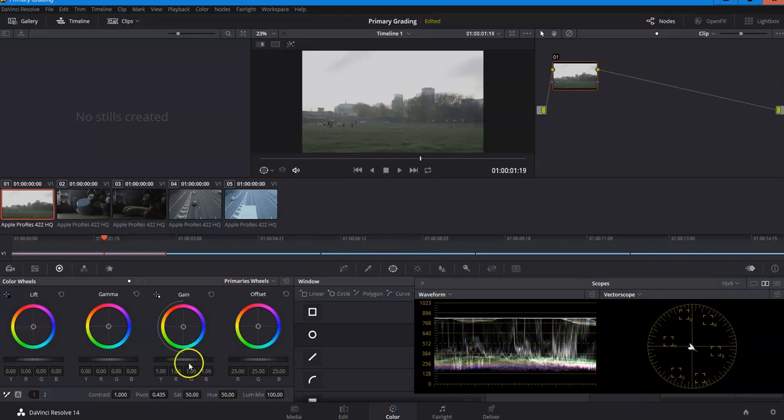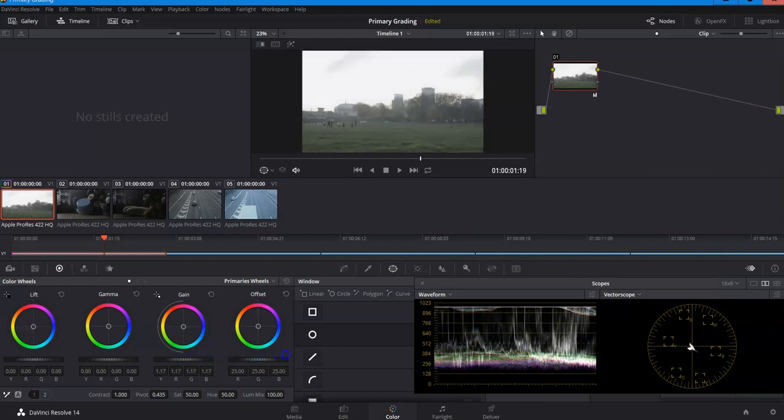So what we're going to do to begin with, given that we have this white sky, I'm going to take the gain and pull this up a bit so that it's stretched a little towards the top, and then I'm going to take the lift and pull that down so that it goes towards the darker end. Now what we're trying to do is, like I said, use that full range. Okay, so that's what you want to begin with. A tonal range adjustment is just pulling the waveform, stretching it, so you're using the full range.